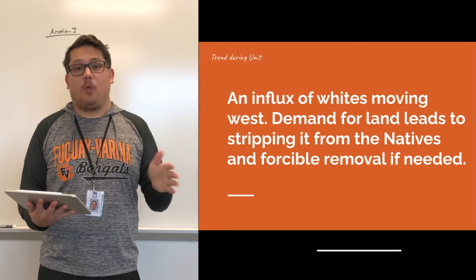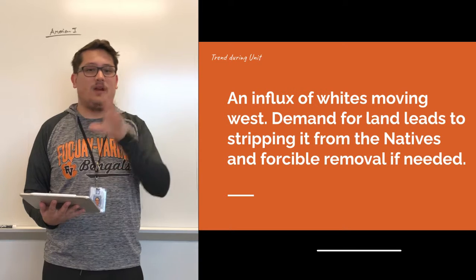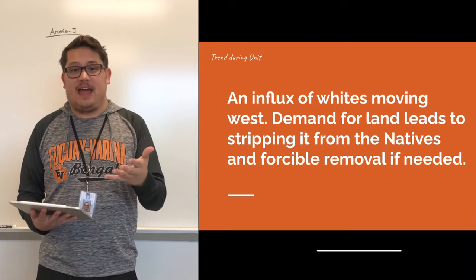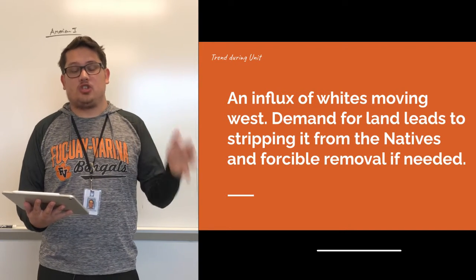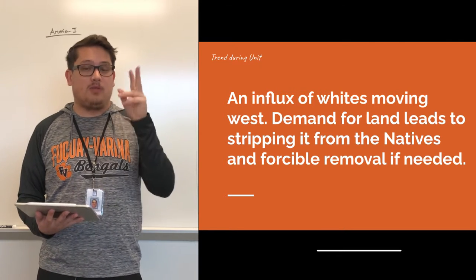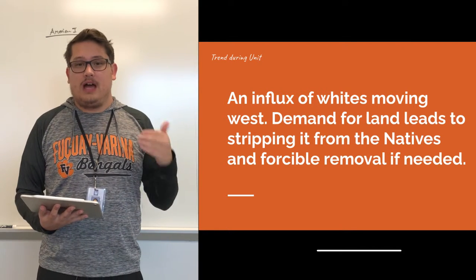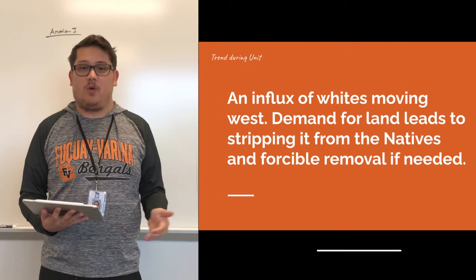Migration and settlement. We'll see an influx of whites moving west. We talked about that in national identity, the idea of what is this Western person. Keep an eye on that. Demand for land is going to lead to stripping land from Native Americans. This doesn't just happen in the West, it also happens in what we would call the East, like in Georgia. And there will be forceful removal of these Native Americans if it's required.